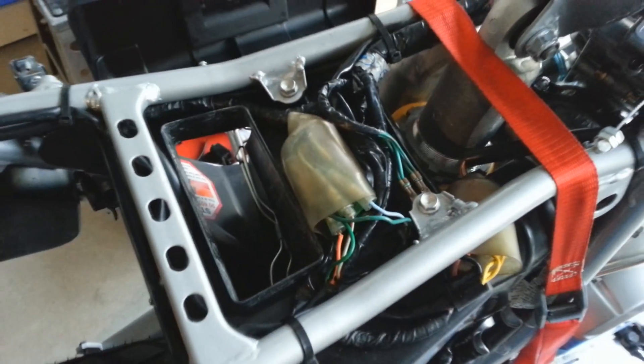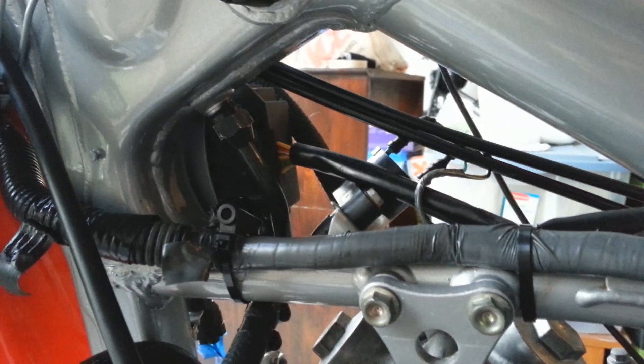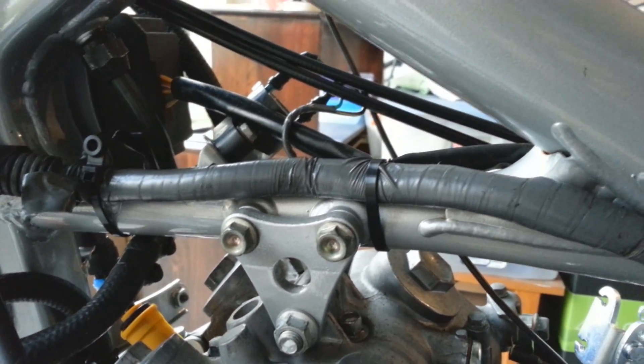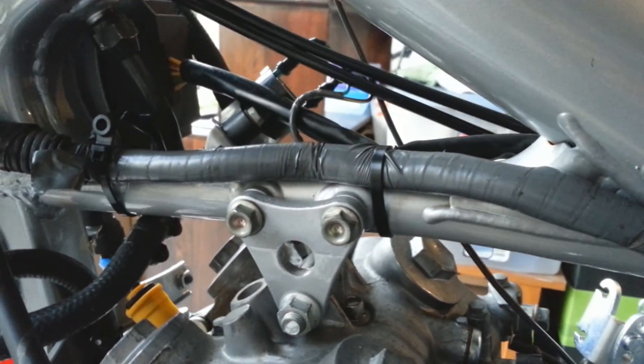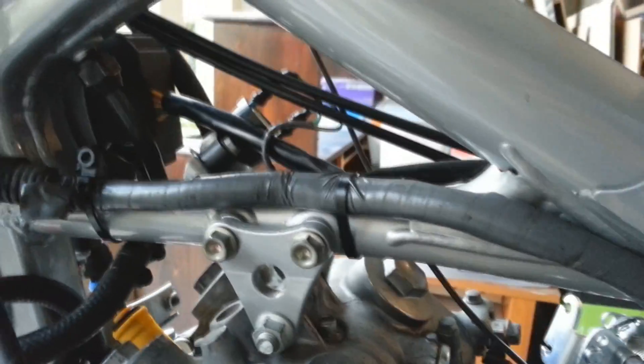It's been trying my patience but I got all the electrical at least on the back end done — the tail light, all the turn signals, everything routed up through here. On my CBR when I did the brake lines, I didn't put the fairings back on right or wasn't mindful of where the wires were, and it ended up shorting out part of the speedometer, tachometer, and all those modules.